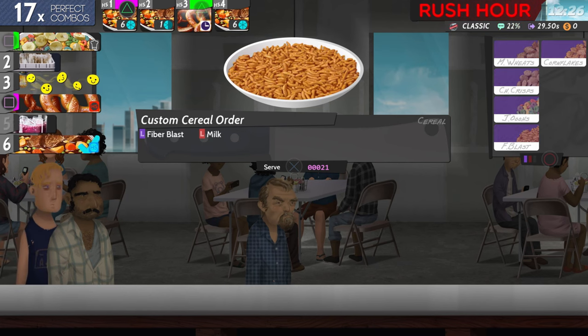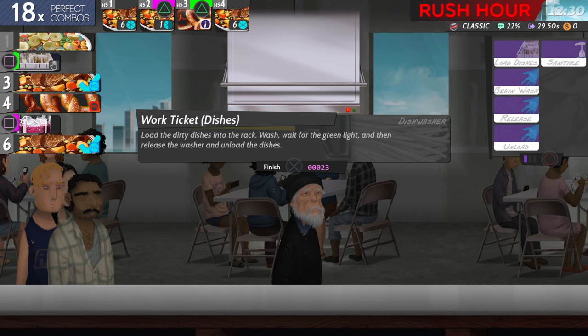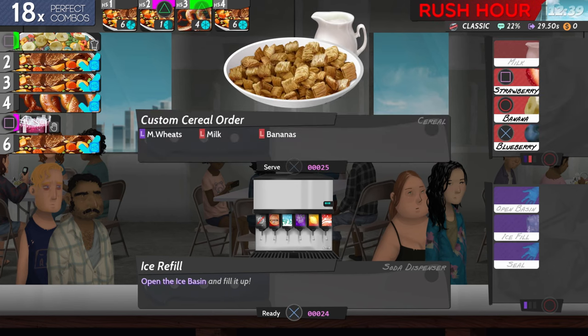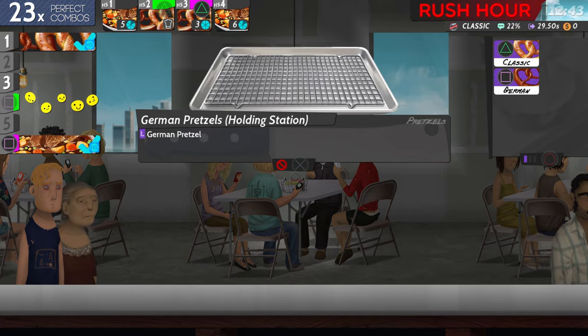And there you go. We got Fiber Blast with some milk. There you go. Oh, all right. Oh, shoot. I think I screwed it. How do you do drinks? Just do it? That's a chore. Don't worry, because they get their own drinks. Gotcha. Wheat. Banana. Go. Nope. There we go. Gonna get some more pretzels up here.